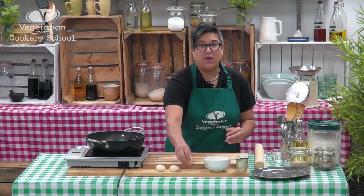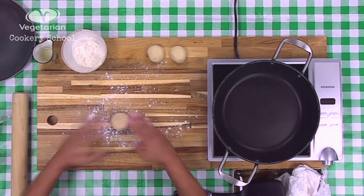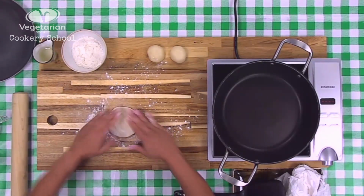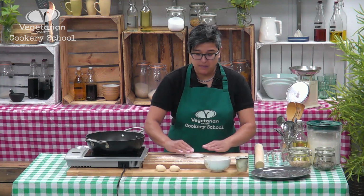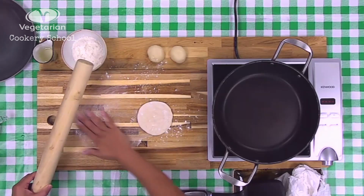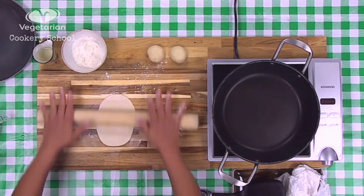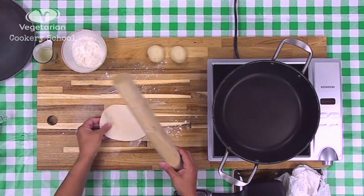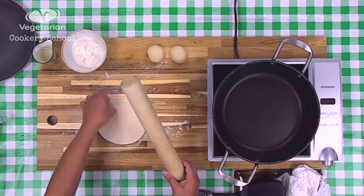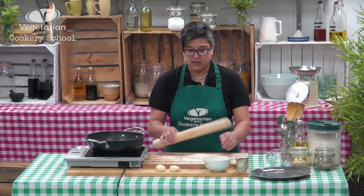So I'm going to roll out our lovely, soft, rested flatbreads. Touch of flour on the board. Because these are so soft, I'm going to start with my fingers. I'm going to try and keep them in a circle. I've got plenty of flour on the board, so I'm going to use that on my rolling pin. So as I'm rolling out, the dough is going to shrink a tiny bit. So as I turn it, it gives it that 2 or 3 seconds just to have a shrink. And hopefully I'll end up with a nice round flatbread.